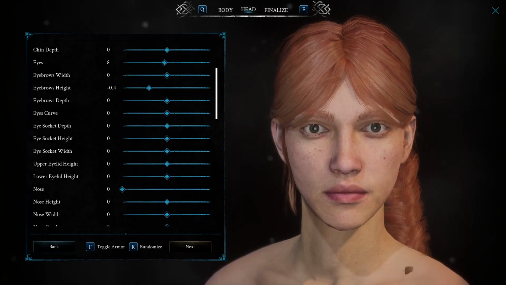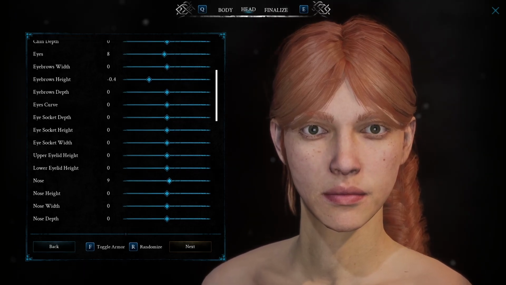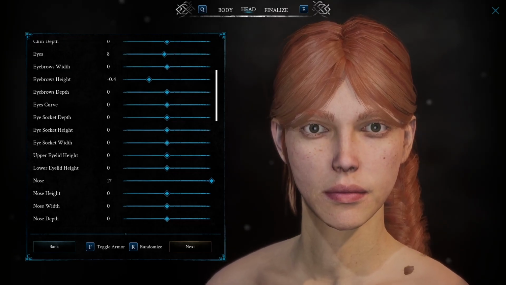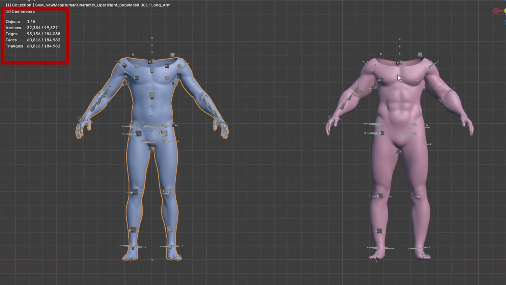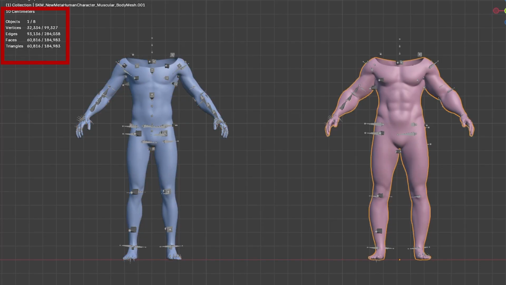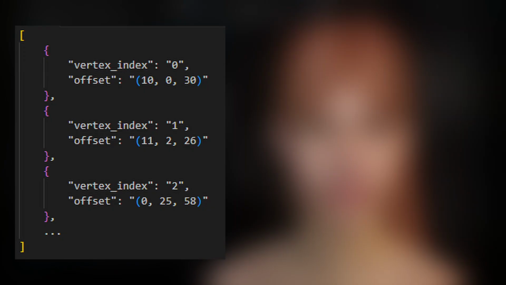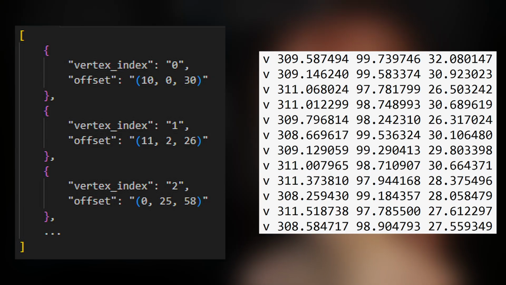As I said before, each vertex in our character model has a location in the 3D space, and morph targets are like offset or additive values that are added on top of each vertex location. So imagine it's just a list of each vertex and its corresponding offset. That's why when you're authoring a morph target, both meshes have to have the exact same amount of vertices and their orders, or else you will end up with something that looks like it's been thought out with the Nightmare Factory. And why store additive or offset values instead of absolute locations like how vertex locations are stored? Well, I'm glad you asked.